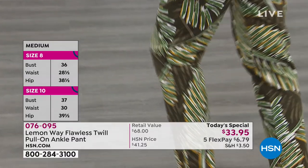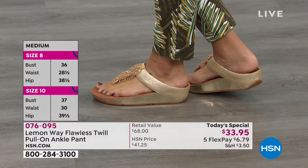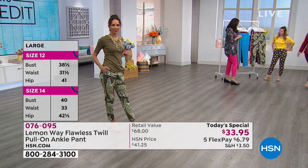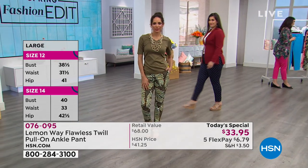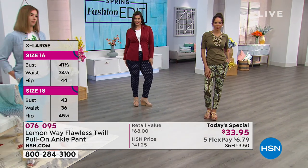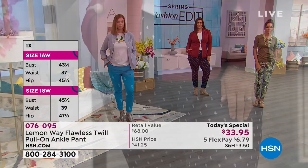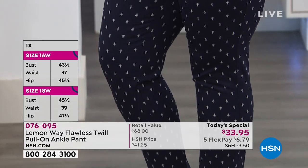Mm-hmm. And so many of us are already, I mean, I'm going on vacation next week. So many of us are planning our destinations to these wonderful locations, and it's going to be warm and hot there. I know for a fact that if you're shopping for your spring clothing right now, you're not finding any pair of pants around this value, right? Good point. We were joking earlier, I said, I feel like this is a clearance price. I feel like this is really in December when you're getting rid of all the spring clothing. Who knew that you're welcoming spring and summer with these amazing values here too?